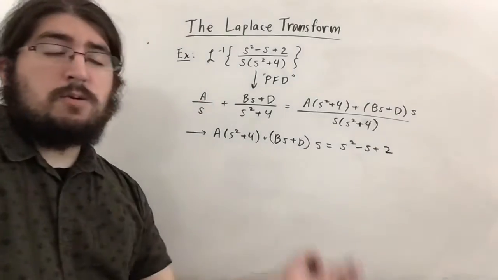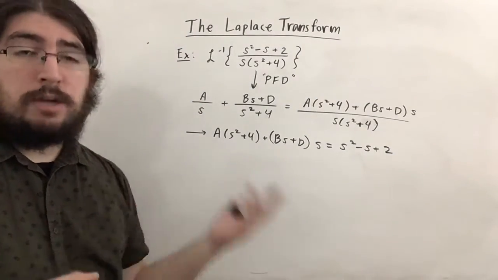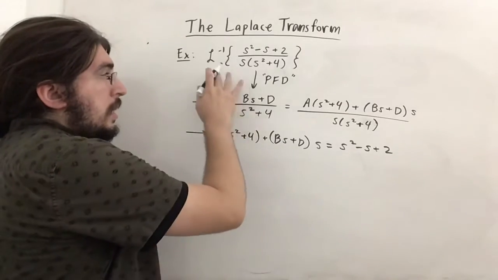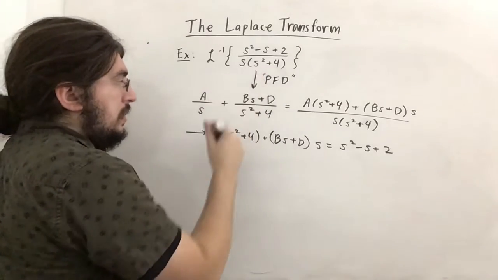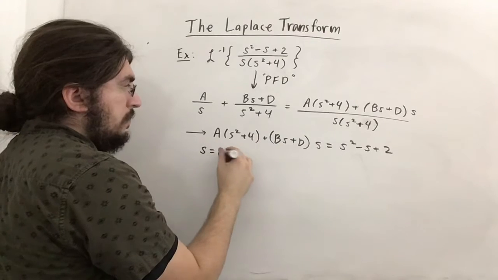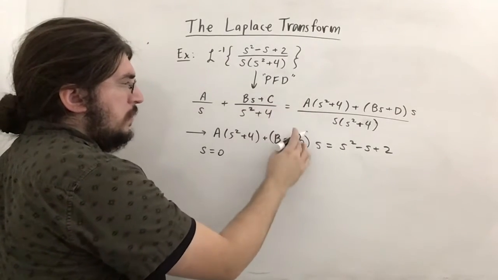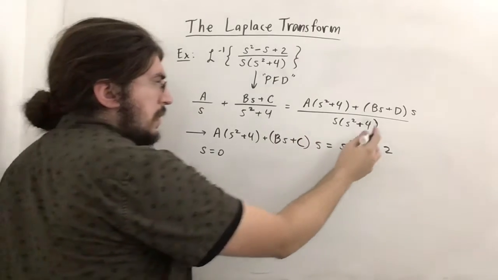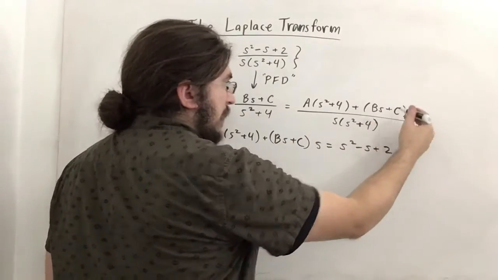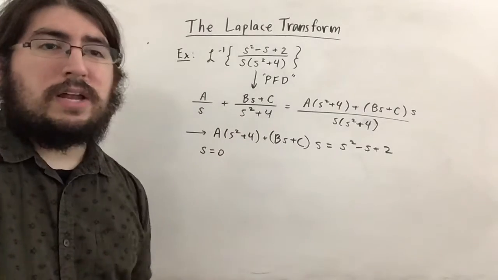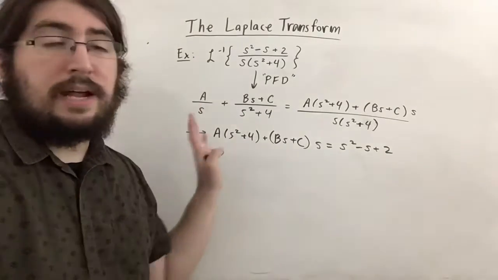Now again, what method you want to use is up to you, but I like the Heaviside method, so I'm going to use it. Now in the denominator, either this is 0, in which case s is 0. I don't know why I put d here, and in fact I should have used bs plus c, but for some reason I used d, so my mistake there. But it really doesn't matter, you can call the letters whatever you want, but it really should be in alphabetical order.